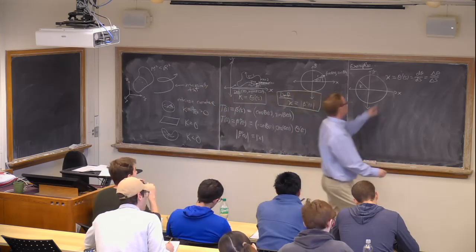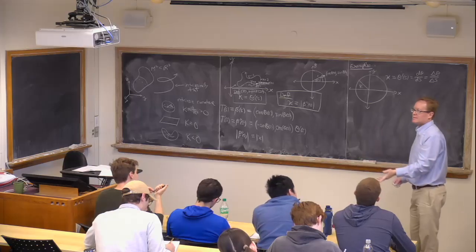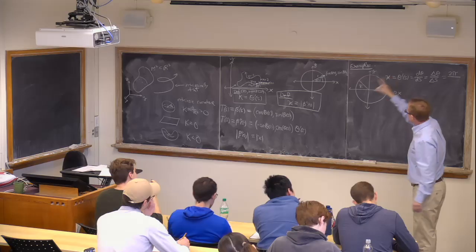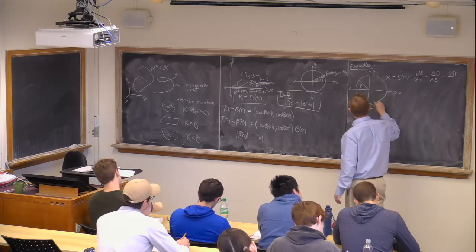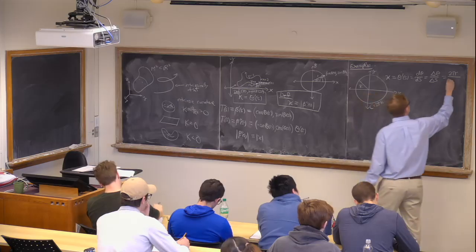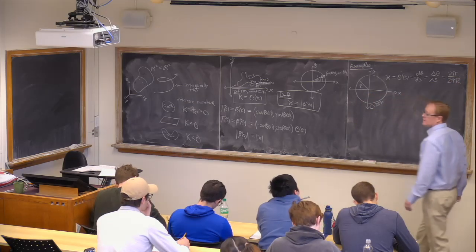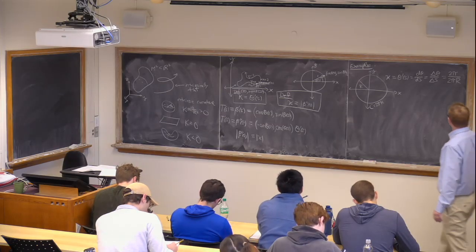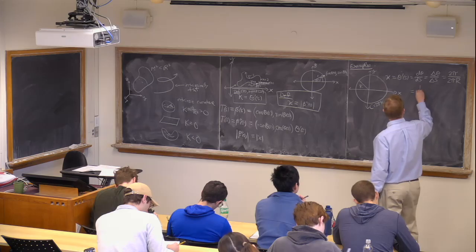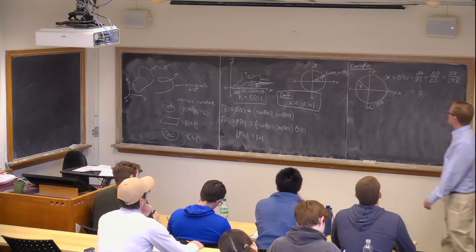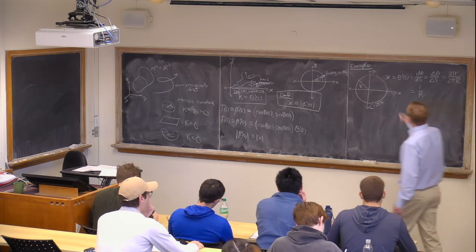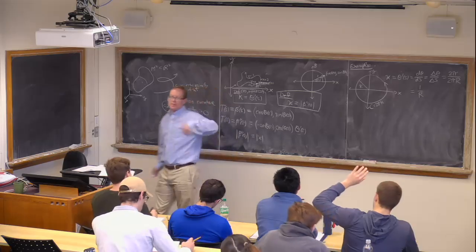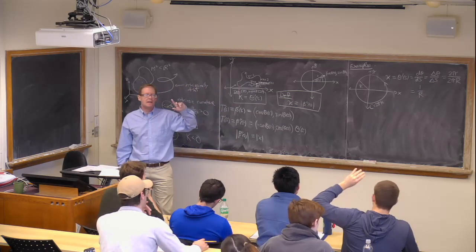And what's delta theta? Well, when you go all the way around, you go up by 360 degrees, otherwise known as 2 pi radians. So this is 2 pi. And then what's the circumference of a circle of radius r? The circumference is 2 pi r. And so we put a 2 pi r here as the change in position as measured by length. And so the 2 pi's cancel, and we get 1 over r. So the curvature of a circle, in fact, is 1 over r. By the way, that's assuming you're going around in that direction. You're curving to the left, so we say that's positive curvature. If you're going the other way, we'd say minus 1 over r, because the angle went down by 2 pi.